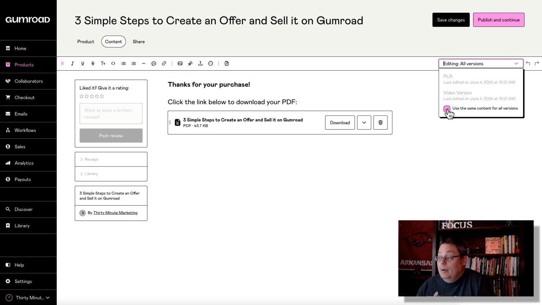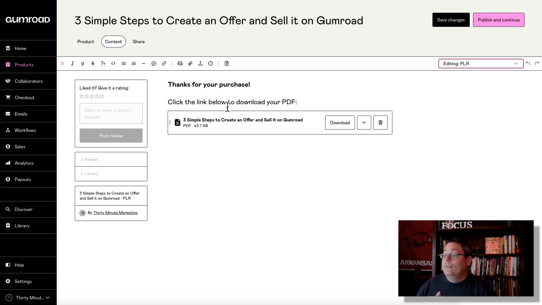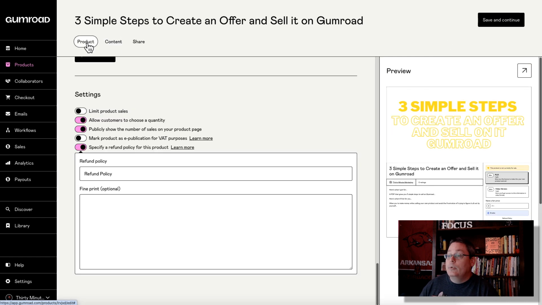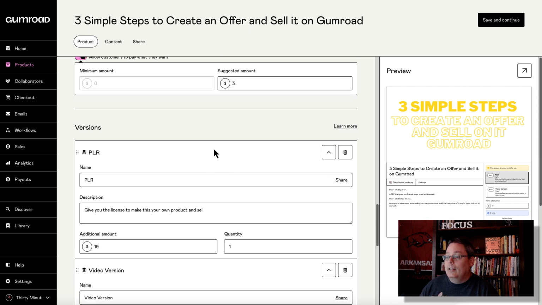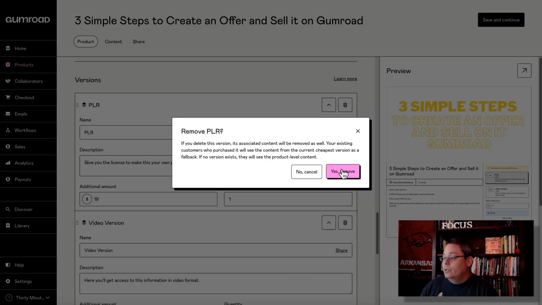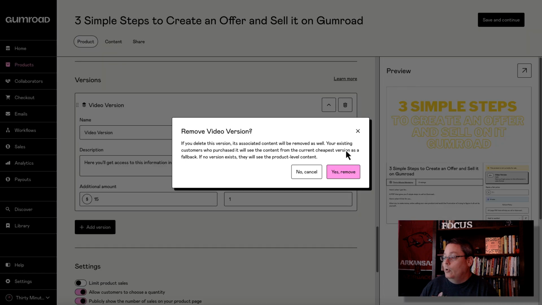That kind of defeats the purpose, but the possibility or the idea is there, and you have this idea right here to select them to download it. Or if you don't want to, say you messed up, you can go back to your product. Say you're like, well, I was a little confused about those versions. Let me go ahead and just remove these versions.